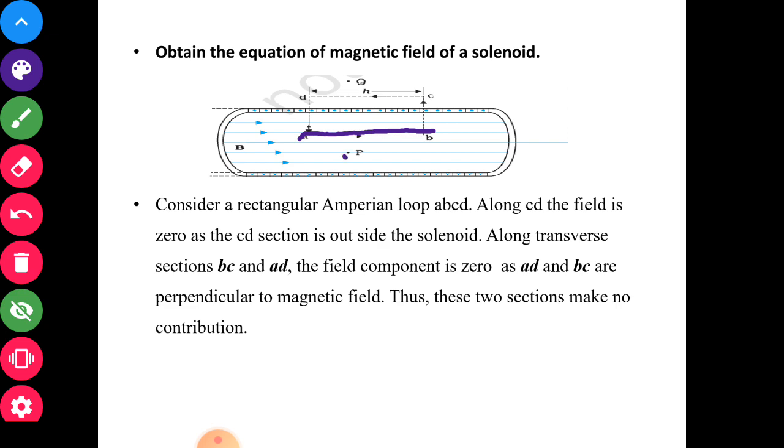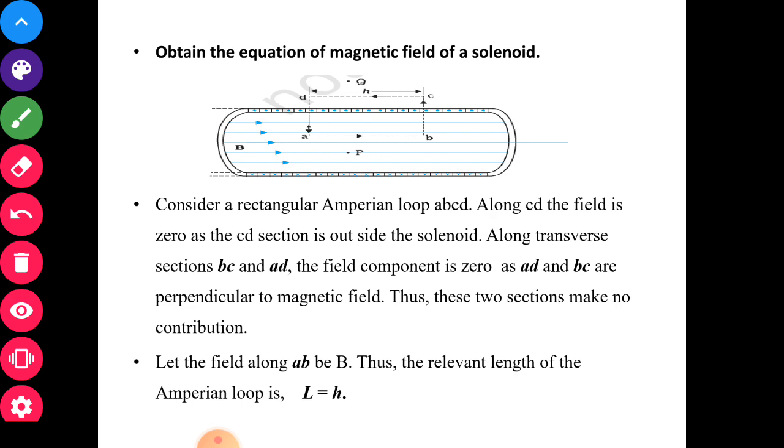The AB part is within the magnetic field, and it is in the direction of the magnetic field. So for B dot dl, the angle between AB and the magnetic field vector B is 0. Let the field along AB be capital B. Thus the relevant length of the Amperian loop is L equal to h.